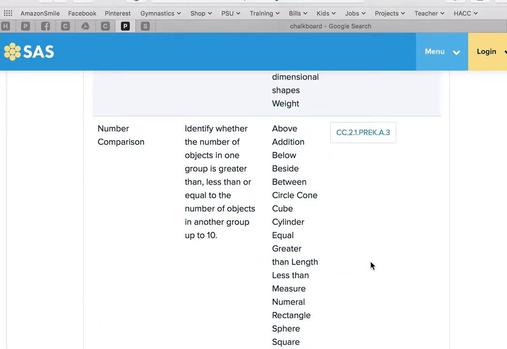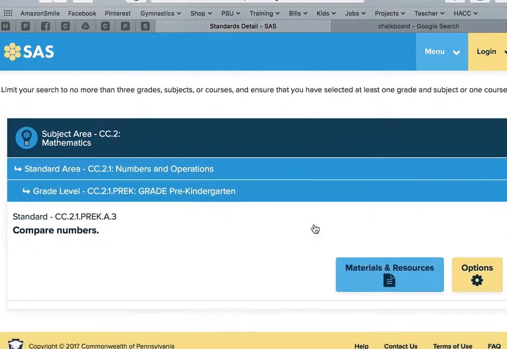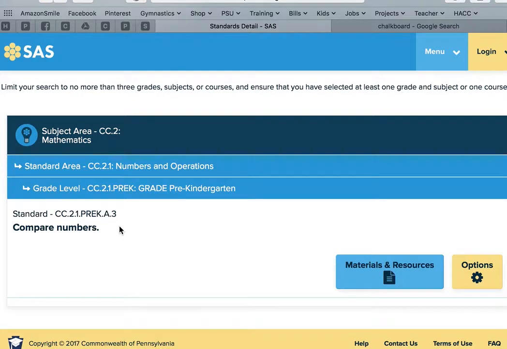One thing that's a benefit if you start with this curriculum framework is now we can link right over to our standard, and there it is. So most of the time people start with the standard, but it's actually easier to start with the framework, find your competency, and then come back to the standard. So hopefully that clears up and also emphasizes the importance of finding that competency on our state standards so you know specifically what you need to teach and you can use that language right there in your objective.